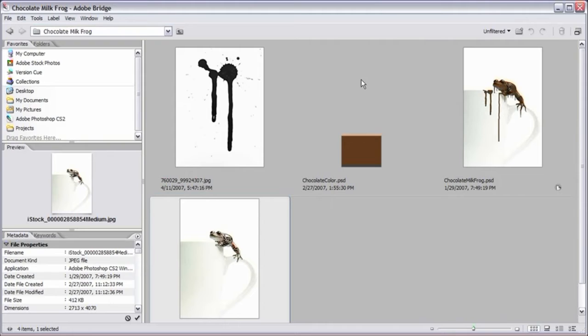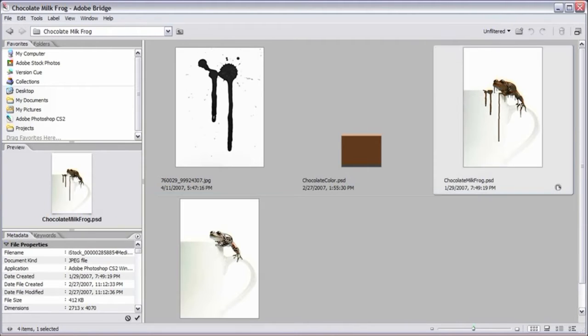We also have the chocolate color.psd file, which you can use to make sure you are always maintaining this color, because I think this color is extremely close to chocolate, but you can adjust the color if you want to.